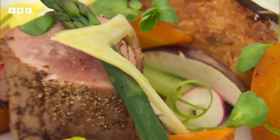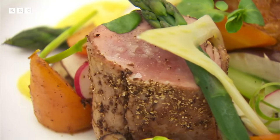Joe, the first thing that always concerns me personally as a judge is when a chef reels off 12, 13, 14, 15 different elements to a plate of food, because sometimes it throws up the question of when is enough enough.